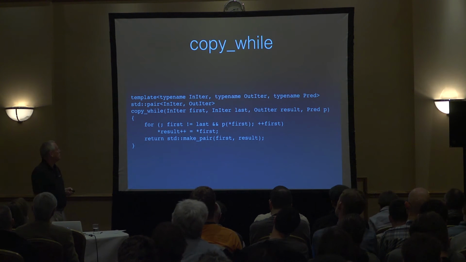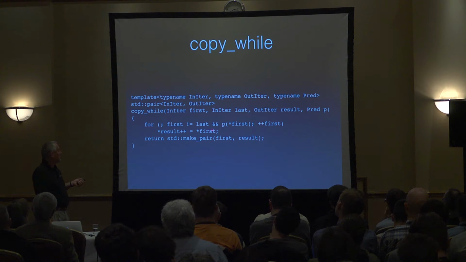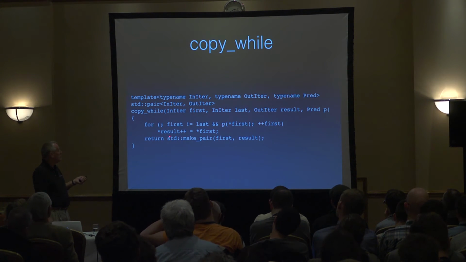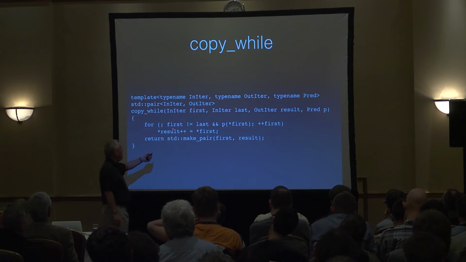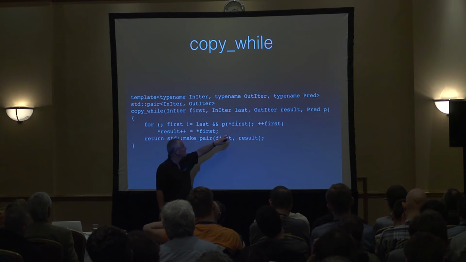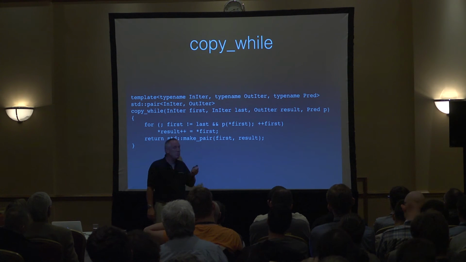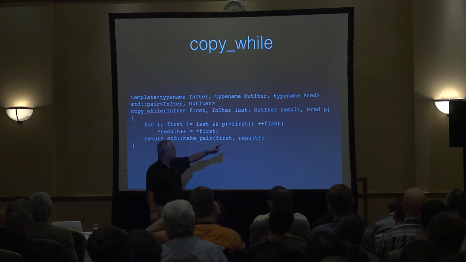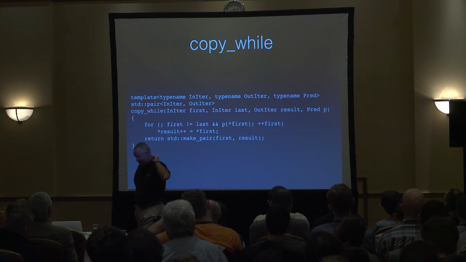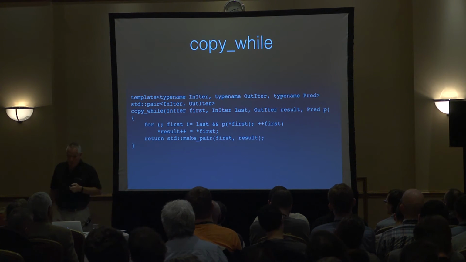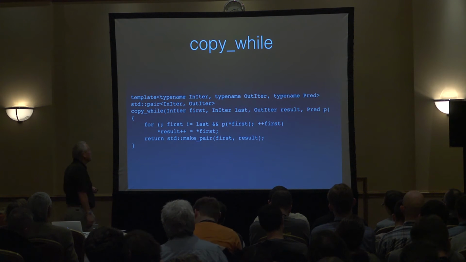So what do we do here? This part is very simple, right? For first is not last and the predicate is true for the element we're looking at, copy. Okay? So while first satisfies the predicate, copy it to result, and move on to the next element, incrementing first, in the input sequence.